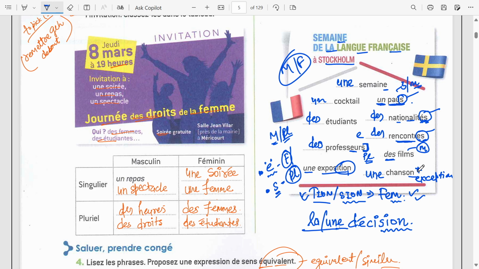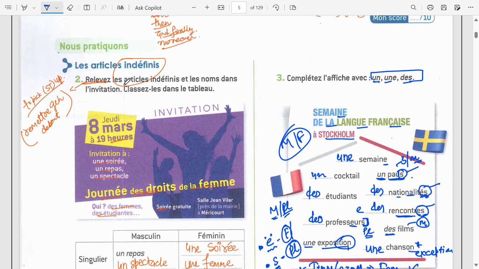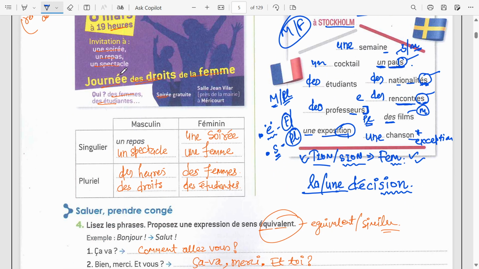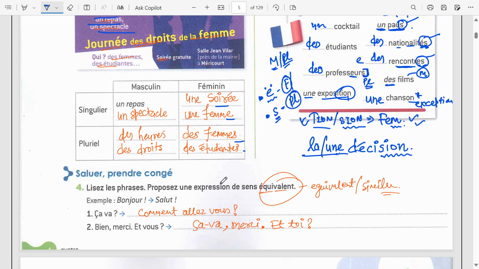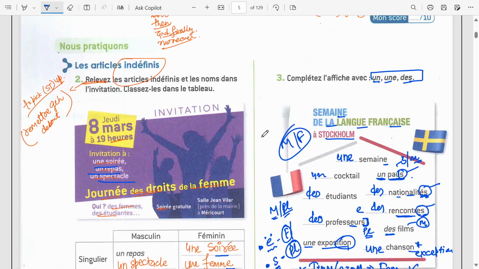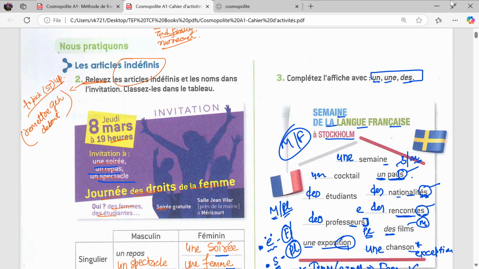Okay. Perfect. And there are more exercises. Do this second one, okay? Try finding out. I was trying to do this one, but I didn't understand anything, so I just left that one. Now you will be able to, I hope. Because here it's already written une soirée, un repas, un spectacle. Soirée is a feminine ending, etc. You can do a lot of things here, these endings, E endings. Now, perfect. So that's all for this class.